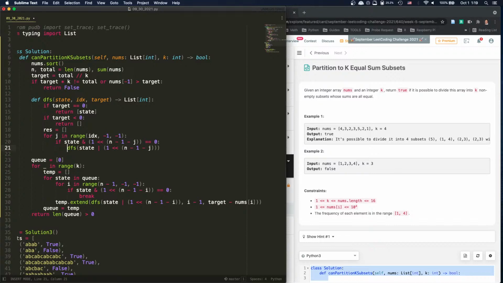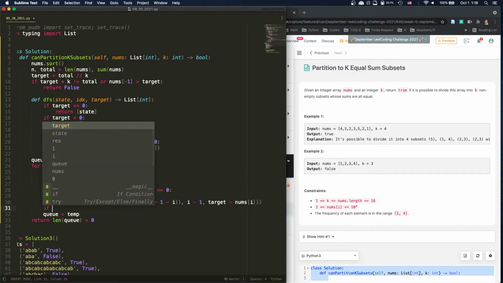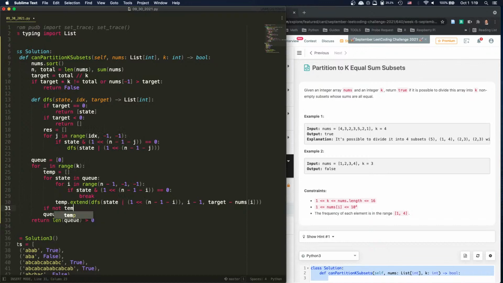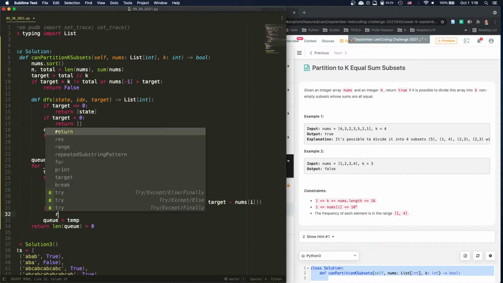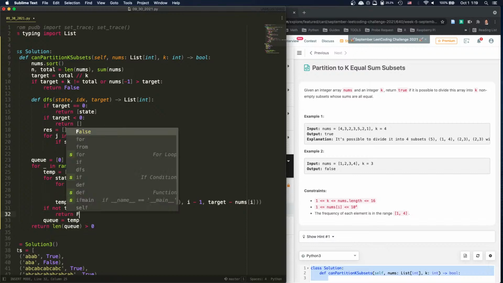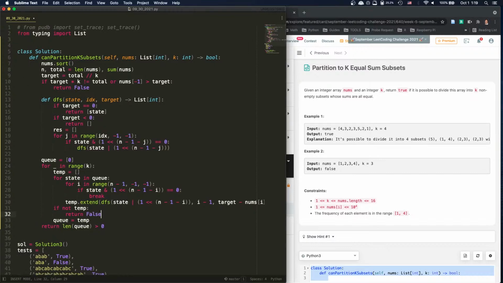I think that's reasonable. So if I have a Q, if not temp, then we just return false. Anytime we cannot find anything, return false. Else, we keep going, and once we can get out, because we have the last round, then we shall return true.